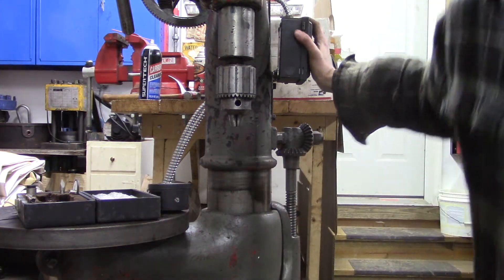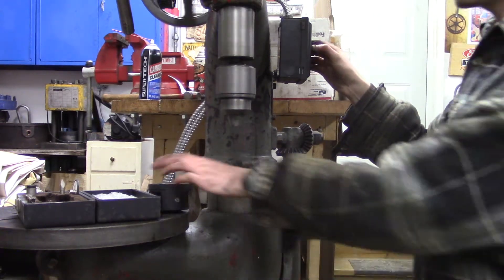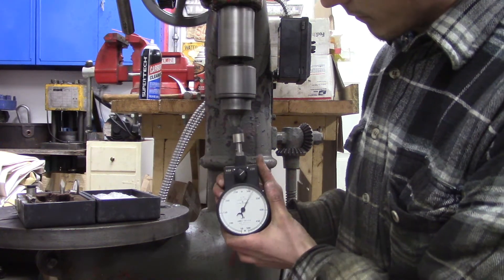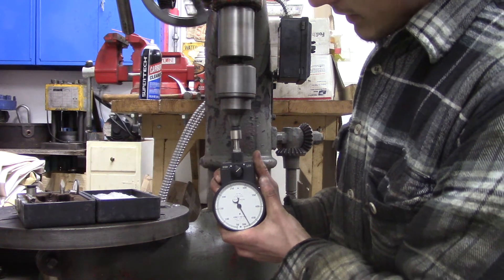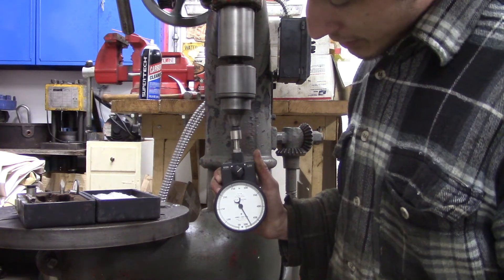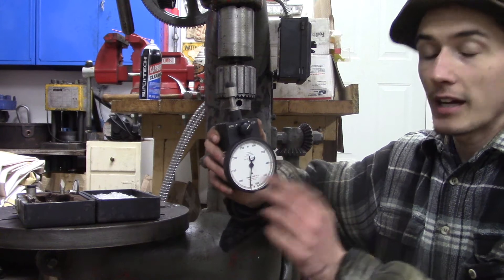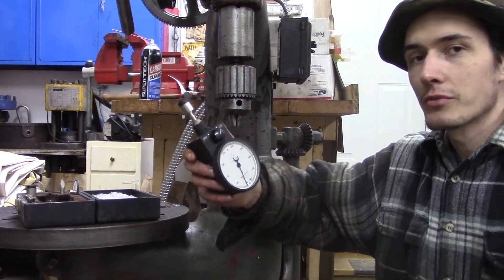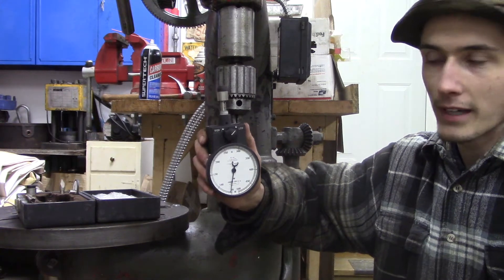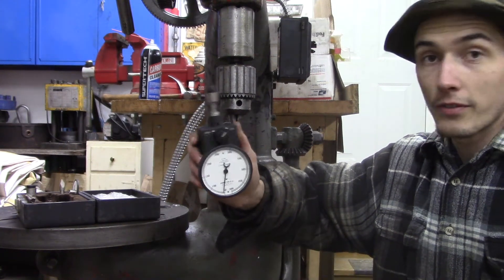I feel safe going to the highest speed now. I pulled away initially because I was afraid of it over-spinning, but we're at 450, 460, 470, 480 RPM. So you can see how the tach was not perfectly accurate at the lower end of the high range - that's really just the nature of gauges, they're typically accurate within the middle of their range. On the high range it was reading 550 RPM, on the low range it was reading 480, which I think is a little bit more accurate.